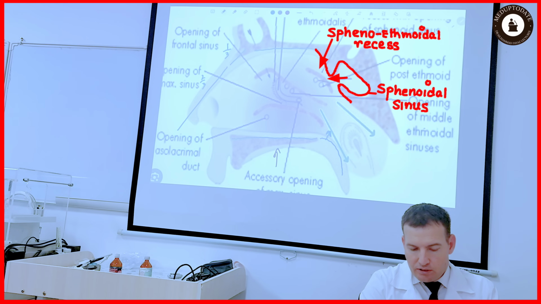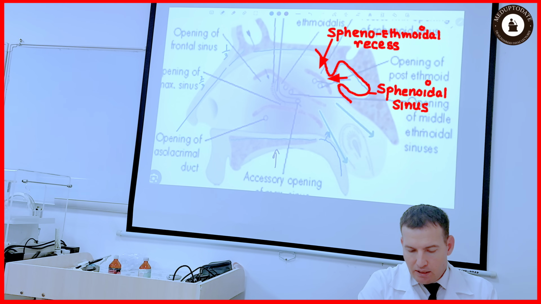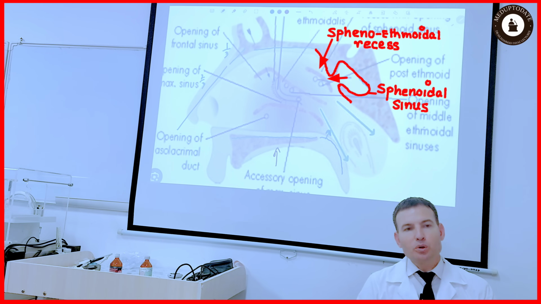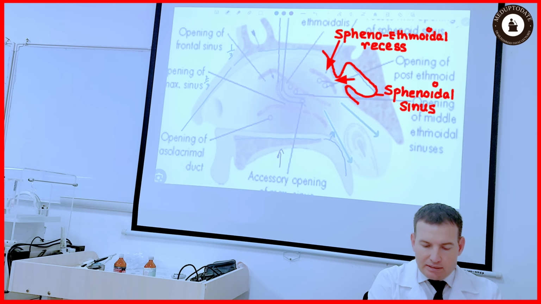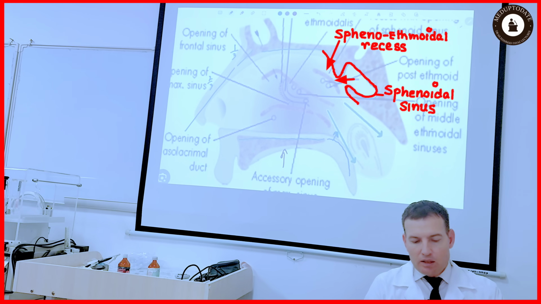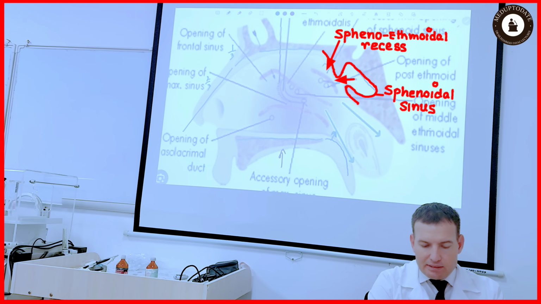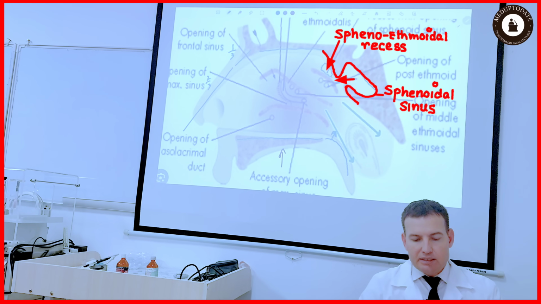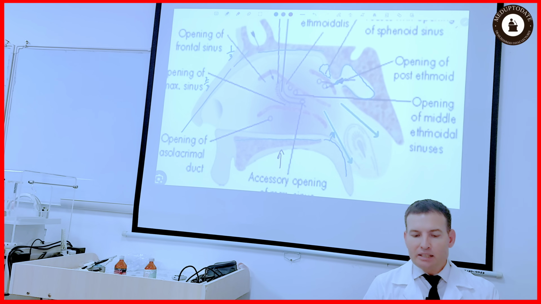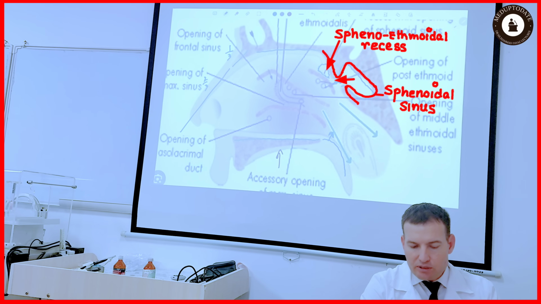Okay, so let's start from the superior, the sphenoid sinus. Okay, so this is the sphenoid sinus. You can see here it is located in the body of the sphenoid bone, and this is its opening. Okay, so it opens in a small slit. This is a small slit shared by the two bones, that's why they name it the sphenoethmoidal recess.